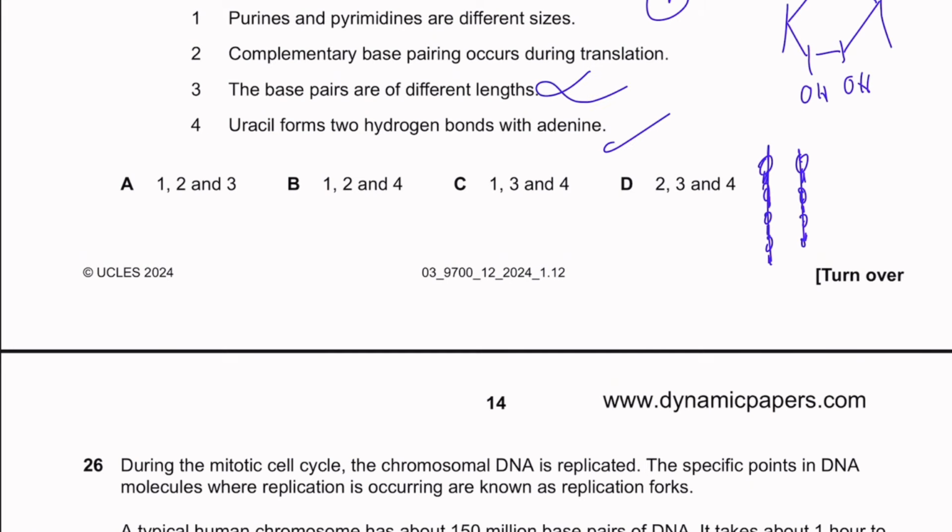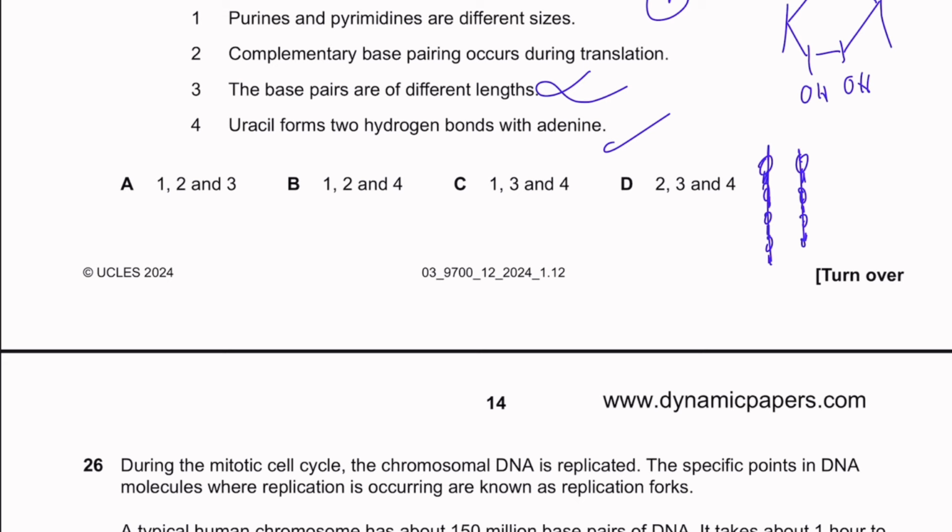Actually, no. A base pair is formed between a purine and a pyrimidine. A purine is a nitrogenous base that has a double ring structure. A pyrimidine is a nitrogenous base with a single ring structure. So if it's always between a purine and a pyrimidine, then it should be double ring plus single ring. That's 3 rings. That's the same size always. And so it could be between adenine and thymine, and that's the same size as between guanine and cytosine, because guanine and adenine are purines, and cytosine and thymine are pyrimidines, and so that's wrong.